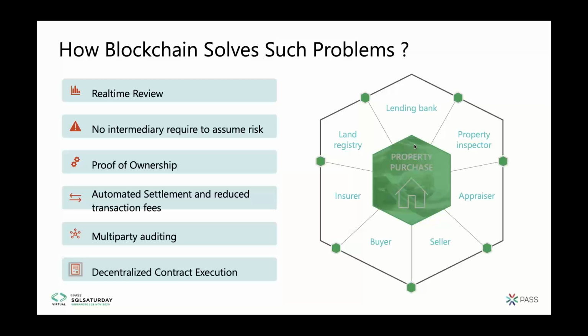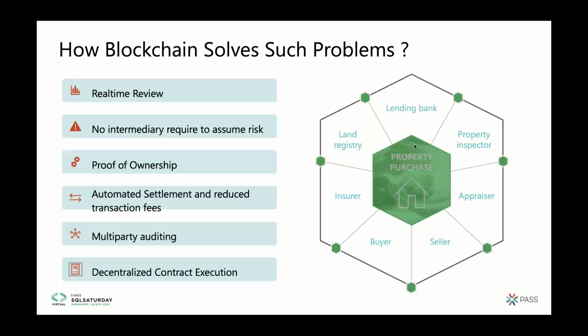And there is no intermediary, because previously we used to have a lot of agents in the middle for selling and buying property, and they always had a cut of 2 to 4 to 5 percent, or up to 10 percent, in buying and selling properties. Now there is no need for an agent, because on the same platform they can just go and bid for the property and buy or sell it.